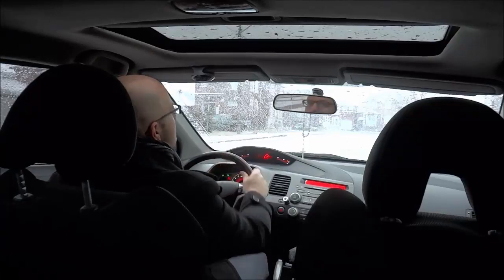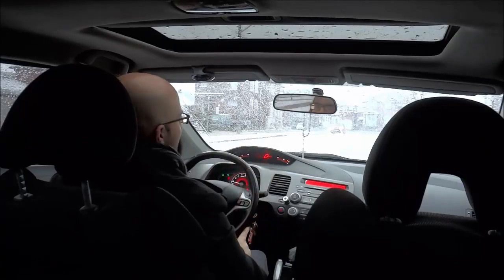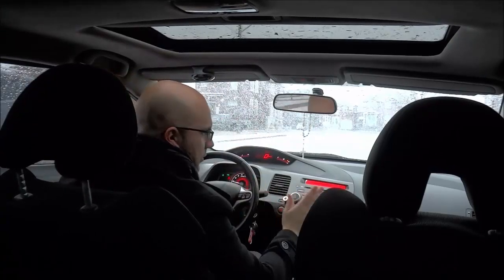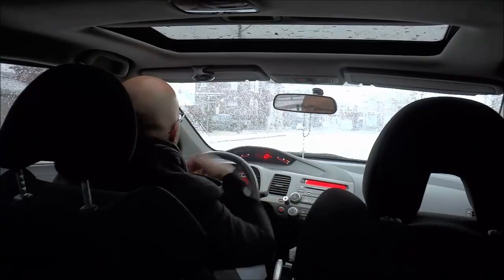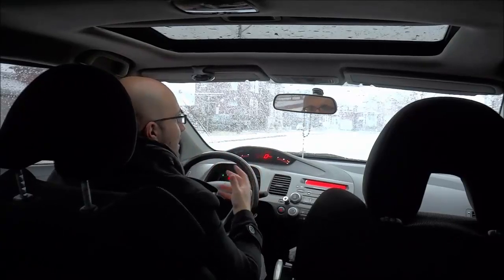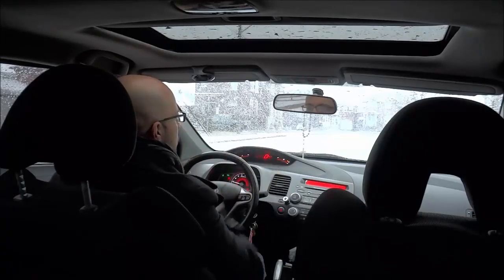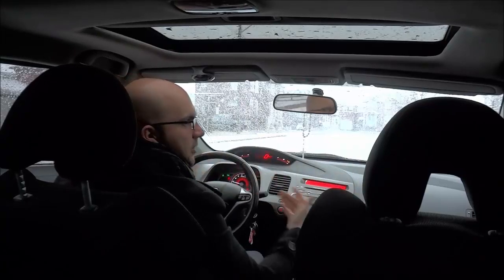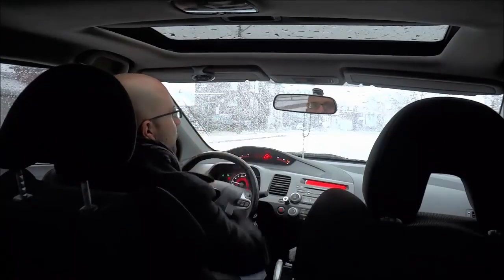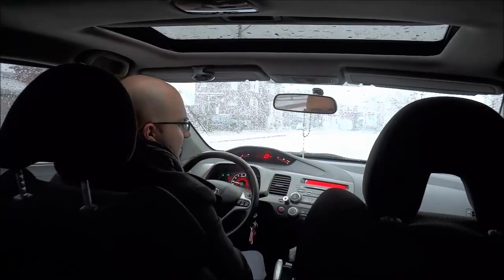Now two quick tips. Do not move into the intersection when there is another car in front of you waiting to make a left hand turn. If there is a car ahead of you in the intersection and the light turns yellow then red, and that car turns late, you will either be forced to make the turn or you will be stuck blocking the pedestrian crosswalk. So wait until it is your turn — you must be the next car making a left before you move into the intersection.